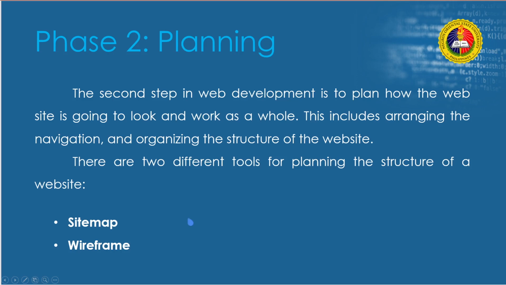Next is planning. So the second step in web development is to plan how the website is going to look and work as a whole. This includes arranging the navigation and organizing the structure of the website. So obviously, since you already gathered the information that you needed for the design of the website, for the development of the website, next thing that you're going to do is to plan ahead how the website is going to look like. This will help you design the website or develop the website even para mas paspas yung pag-design and you exactly know how to design it.